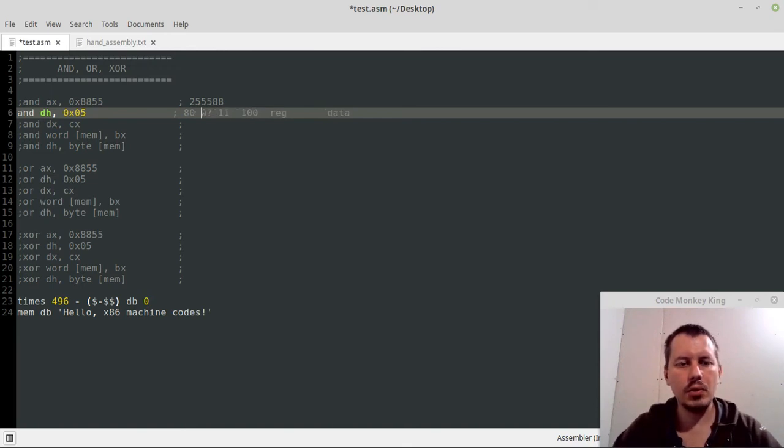Now, how to decode this one? So this should be 4 bits eventually. W is going to be either 1 if we're dealing with a 16-bit register, or 0 if we're dealing with an 8-bit register. DH is an 8-bit register, hence this is going to be equal to 0, and this would be represented as 3 zeros, right? So now this is hexadecimal, and now we need to encode the register.